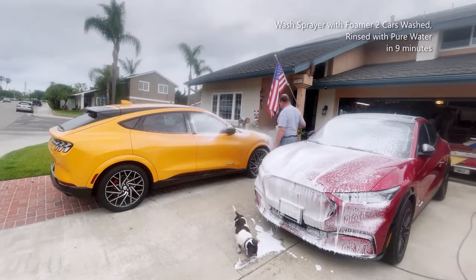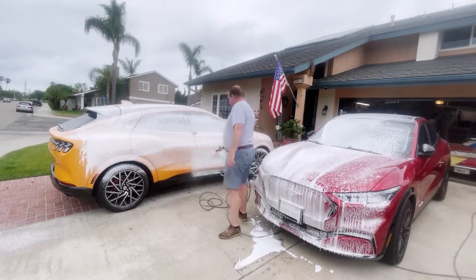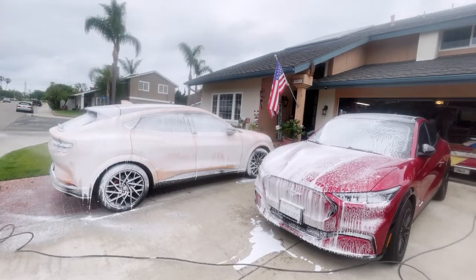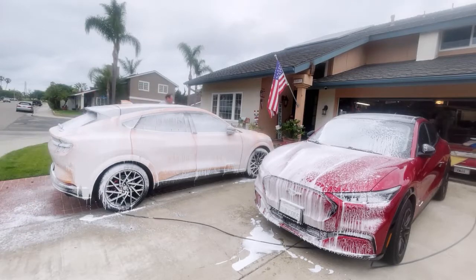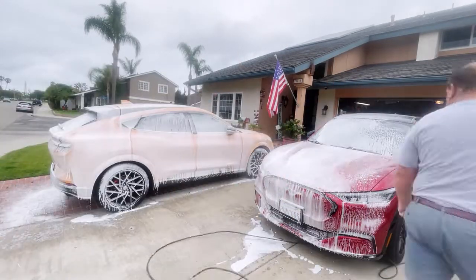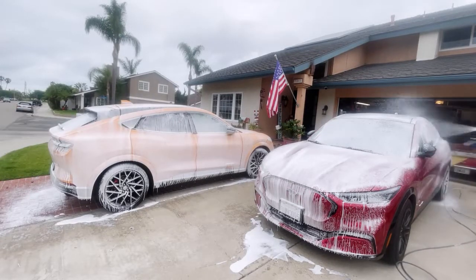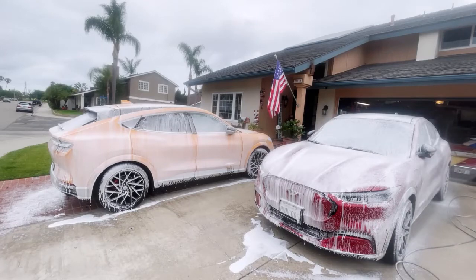Here we're moving on to the GT Performance and getting it foamed up in super fast motion. And then once the cars are foamed, and this is done at a very soft setting, the spray is not very strong, we're going to need to agitate.